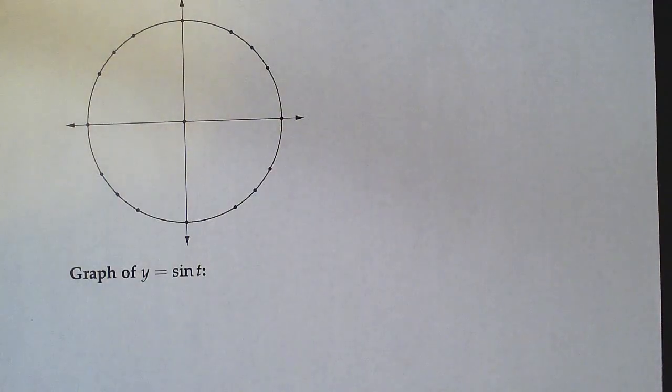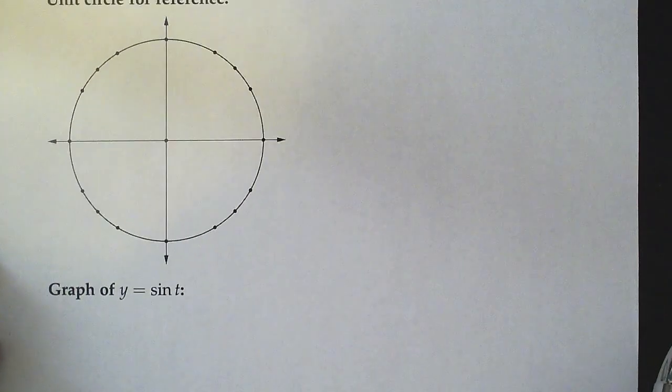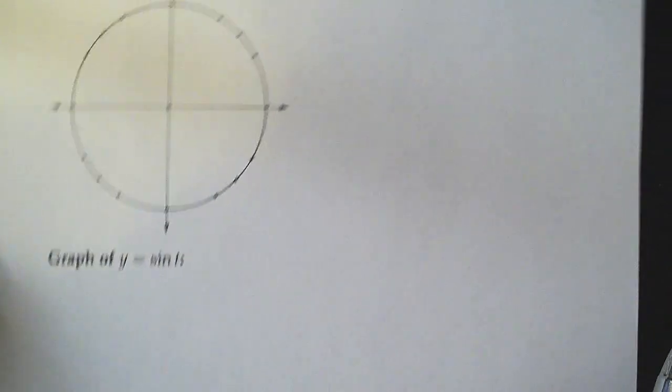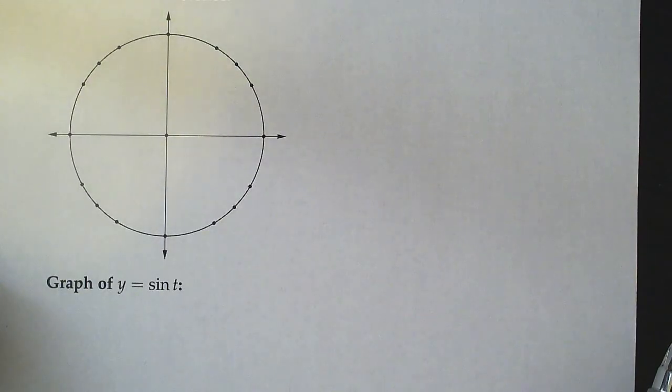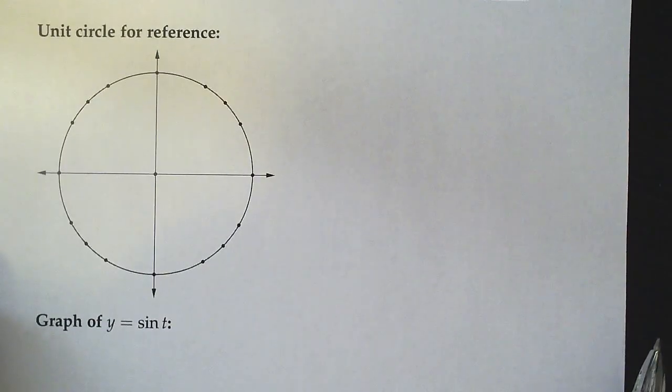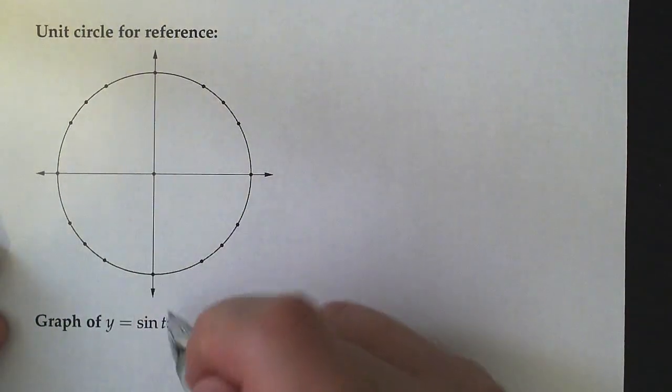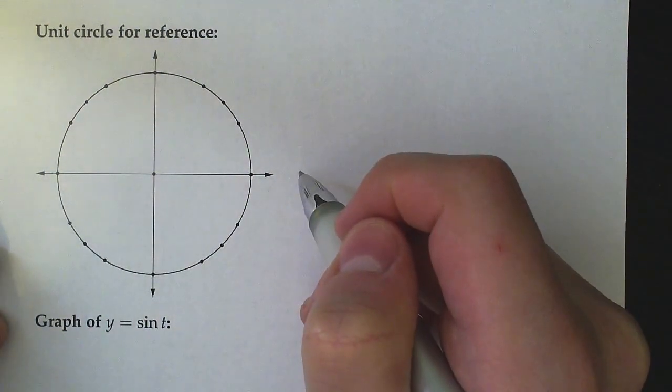Let's see, how many points do we want to label on this? Why don't we just start with some points, and how much of this can I fit on the screen at once? All right, here's what I'll do. The graph of sine, I'll try to fit that up here.